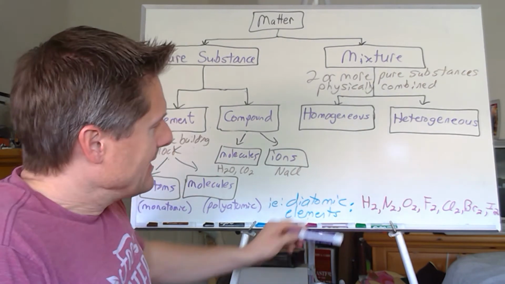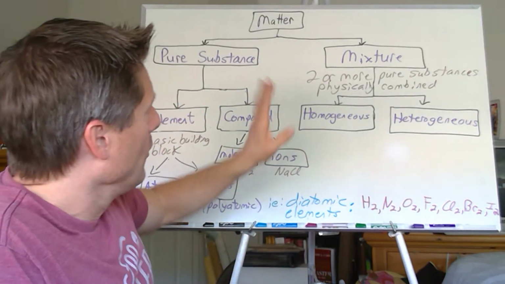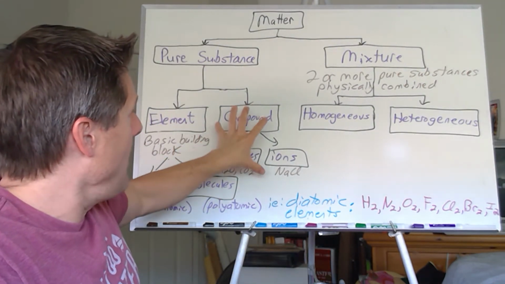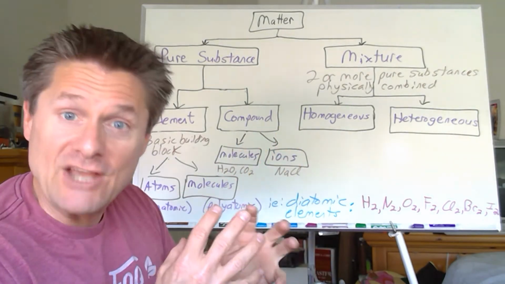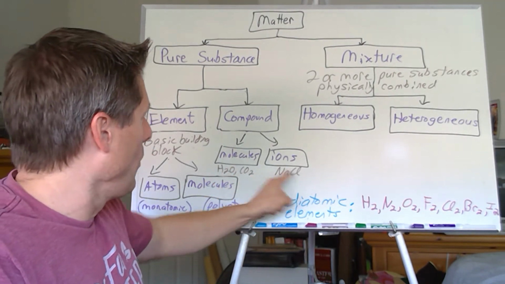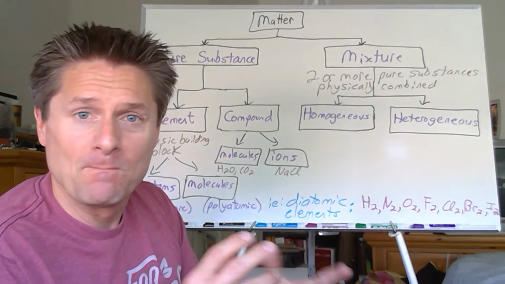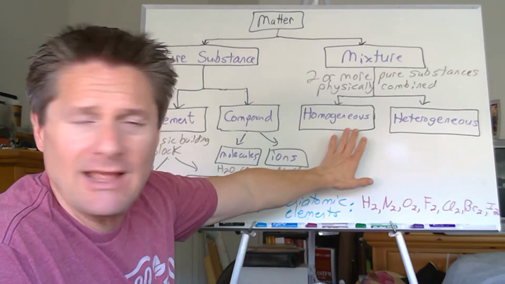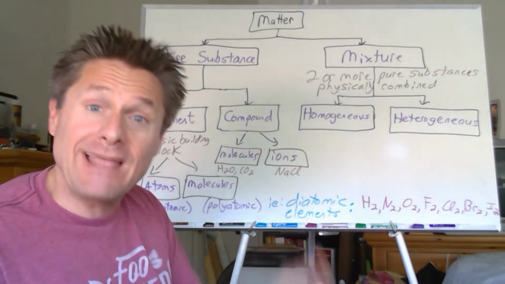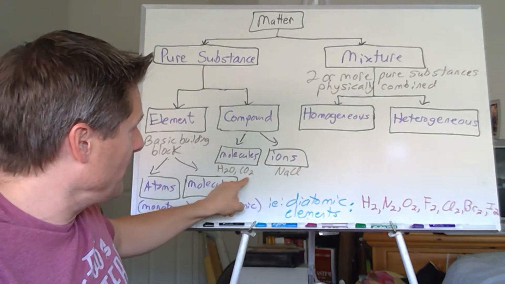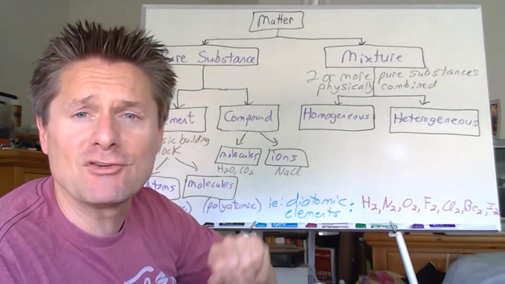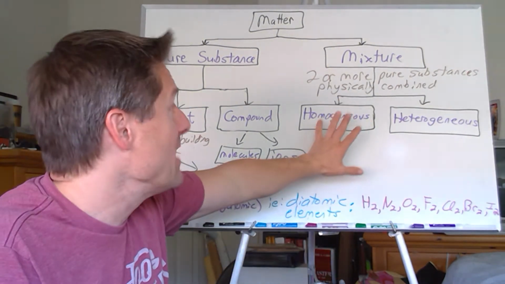So pretty easy. Now, what I had the most trouble with was homogeneous mixtures versus compounds, right? Turns out because compounds have a set specific ratio. They only mix in one specific ratio, like H2O, CO2, NaCl, 1 to 1, 2 to 1, right? But physically mixing, you can put them in any proportion. So homogeneous mixtures do not have chemical formulas with specific subscripts. The subscripts tell you the specific ratio. So whenever you see subscripts like this, boom, that's got to be a compound, as long as it's got two or more elements in it. But you will never see a formula or subscripts for a mixture, right?